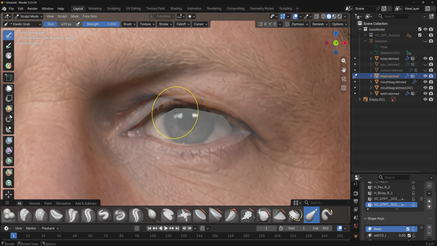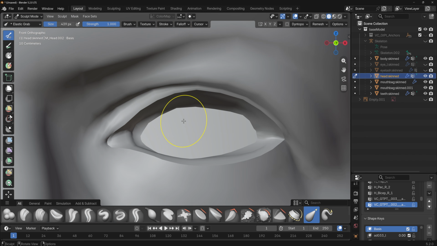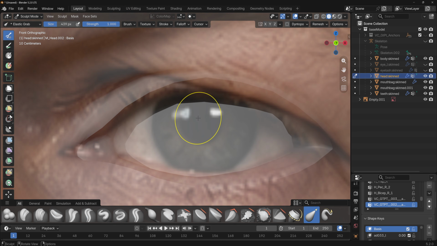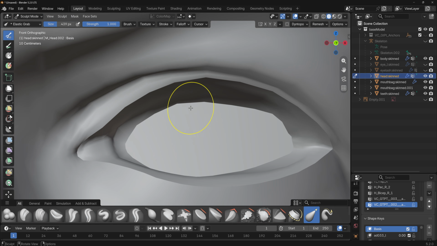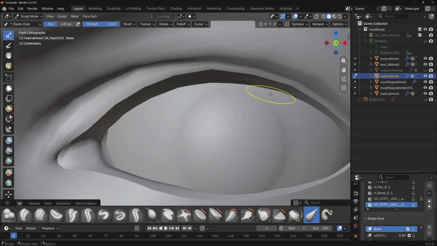So we'll pull that down a little more, and you're looking for this brighter part where the light's actually hitting the mesh. That's what you're going to see. Don't worry so much about this darker part, because once you bring the eyeball in, since we've joined the head and the caruncle, you're not going to be able to see that anyway. It's just going to be some shade of pink.